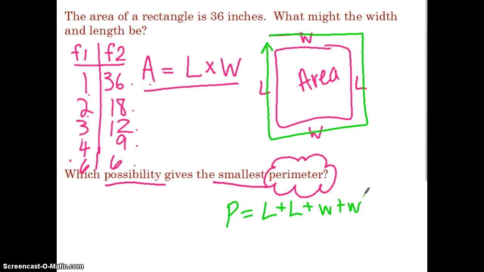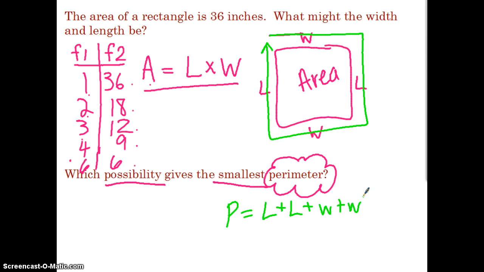This is what I'm going to suggest. Not that your idea is bad, because it's not. What I want you to do is I would like for Nate's table to calculate the 1 by 36 rectangle to see what the perimeter is. And Jaden's table is going to do the 2 by 18 to see what the perimeter is. And Kaylee's table is going to do the 3 by 12. And Moses' table is going to calculate the perimeter for the 4 by 9. And then you guys are going to do the 6 by 6. All right? And as we are calculating perimeter, I'm hoping that you're using the formula.